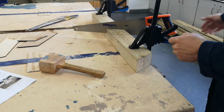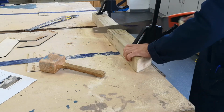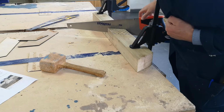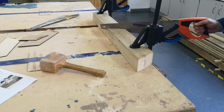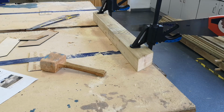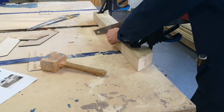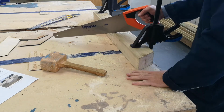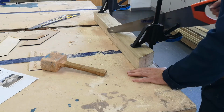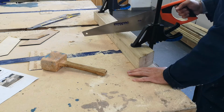Okay, so what we're doing next, we're going to use the panel saw again, and we're sawing down to this halfway line, this horizontal halfway line. It's 32 millimeters down, and then the same on this side, both sides. We're going to start this cut here as well. So move your hand well away, 300 millimeters away from the saw blade. Start the cut. 1, 2, and 3. So you have a nice groove there now.